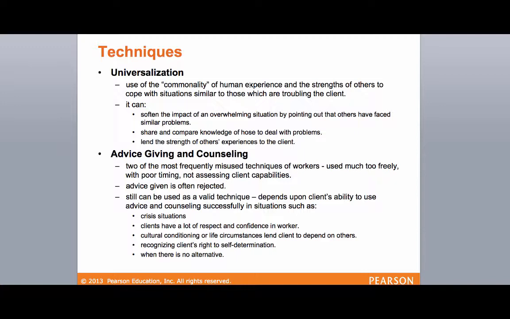Another way you can use universalization is, for instance, when you're trying to help clients feel okay about a social worker being involved in their lives. In the course of introducing yourself, you can say, I deal with lots of parents who have had troubles with kids, or I talk to lots of kids about things that have happened to them that hurt them, and so it's okay for you to tell me these things. This takes the unique problem of the client, which they may feel no one else has ever experienced, or is so utterly personal that no one can possibly understand, and makes it a much more common human experience.